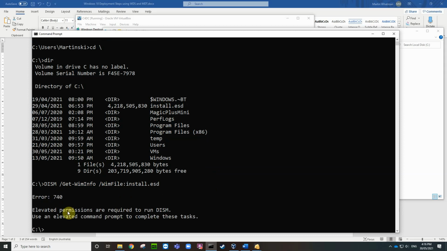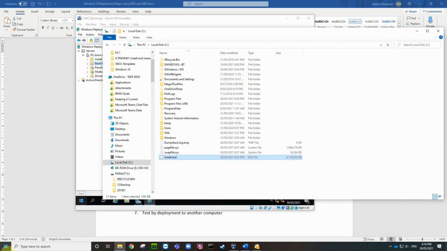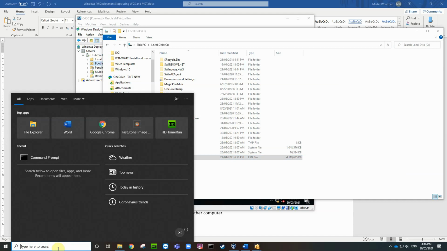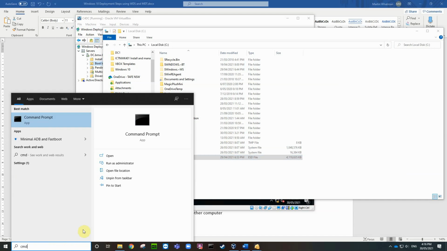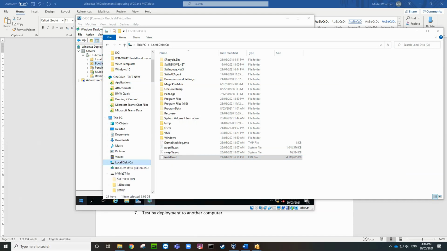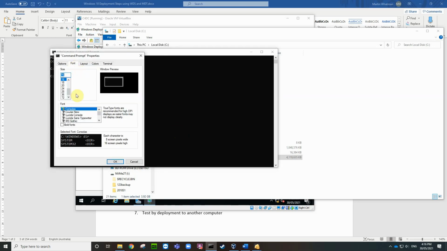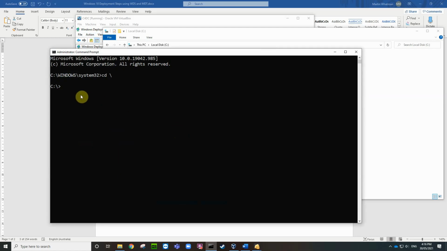I needed the elevated permissions, so I'll go CMD and run as administrator. Change directory back to the root directory, and I'll change the font so it's up a bit higher, so everybody can see what I'm doing.